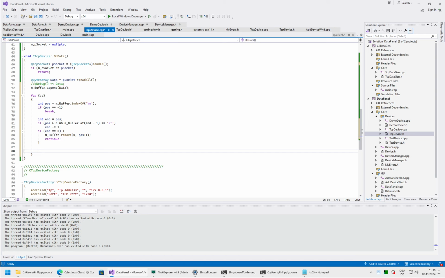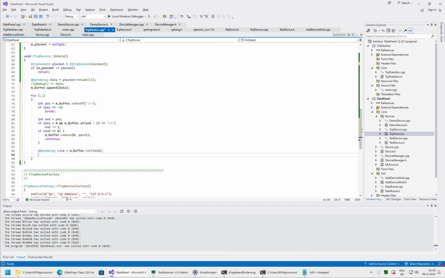Now we can actually add the line. So a QString line equals left(end), and then we can remove the data from the buffer already until pos.